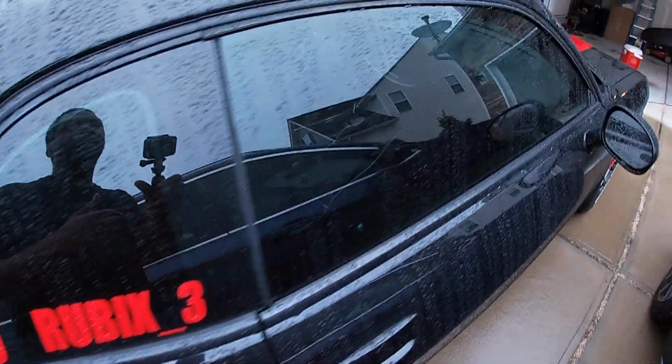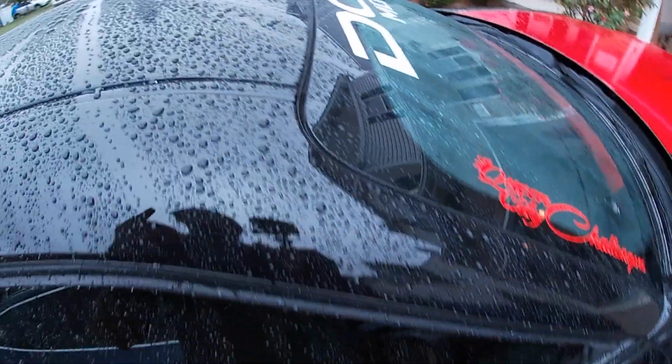And I just put the hood back down. Of course, there's some water droplets on it, but you can still see, if you look closely, they're all pretty much perfect circles for the most part. Because, like I said, the paint is repelling that water for the most part, and when I go to dry this car off, or if I'm driving, that water's just going to fly off the car really easy.